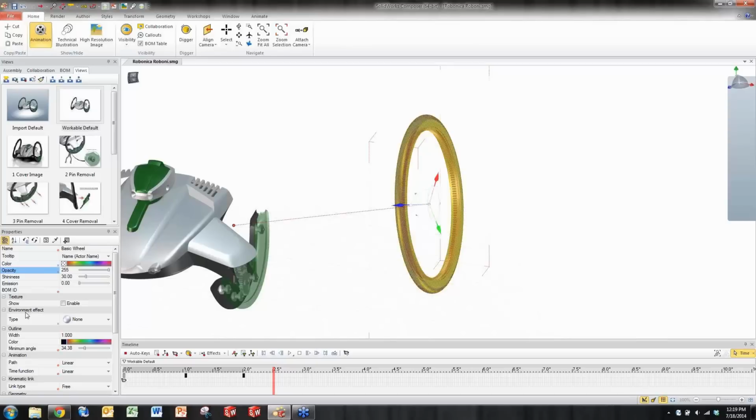So I come down here, and instead of hitting the location key, right to the left of it I have set keys. This little piece of paper represents a property key. So from here I'm going to set a property key at 2.5 seconds for this part to be at 255. Now I'm going to move my time bar forward to 3 seconds. And at 3 seconds, I want this opacity to be 0.